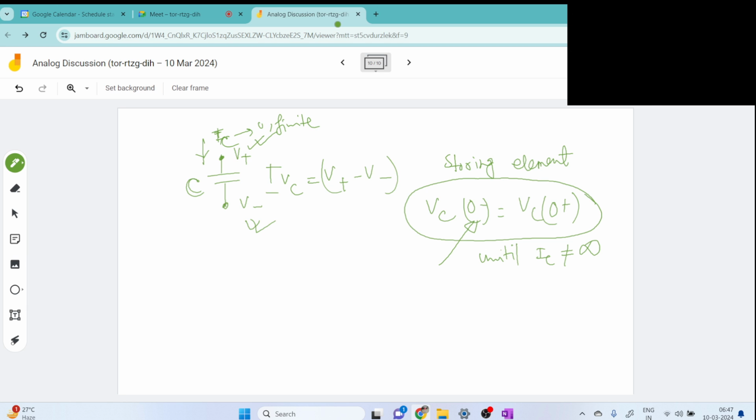This is the property. Let's have an example so that you will understand. Let's have a capacitor, and say it is charged to 3 volt initially. This is 5 volt, this is R, and R is, let's say, 10k. Case 1, and case 2 is nothing but this. Now we have to find the VC.